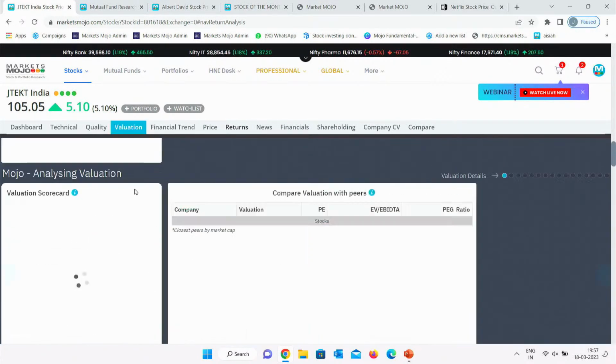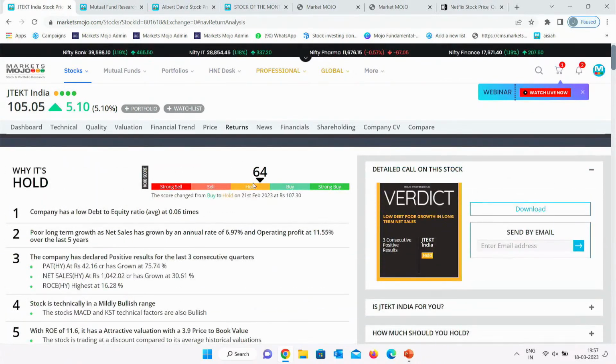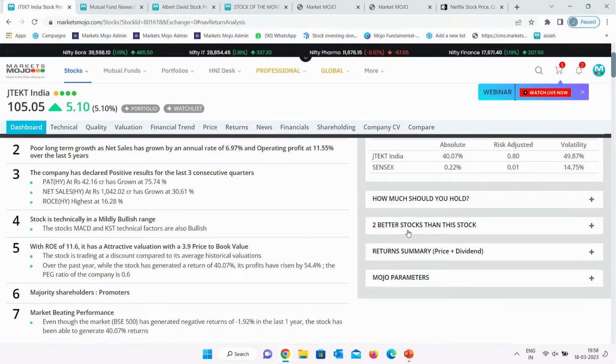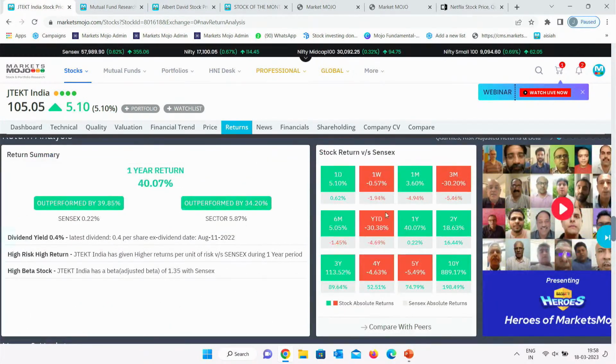Okay. If you're still holding that particular stock in the portfolio, I'll go with the score, which is at a stronger hold. It's around 64. Also the company has given a good bounce back over here at 5%. One thing about these companies is that they're quite risky in nature. JTEKT is a high risk and high return company. So let's say you entered at 130, 140, you will be a bit jittery right now looking at the price at 105. But you can see the company has just flown 5% in a one day period. So going back to a price of, let's say, 130, 140 doesn't look very difficult because it's a high risk and a high return company.